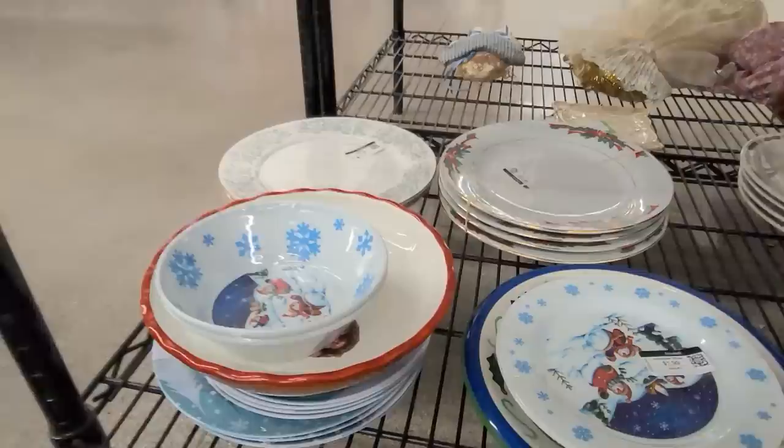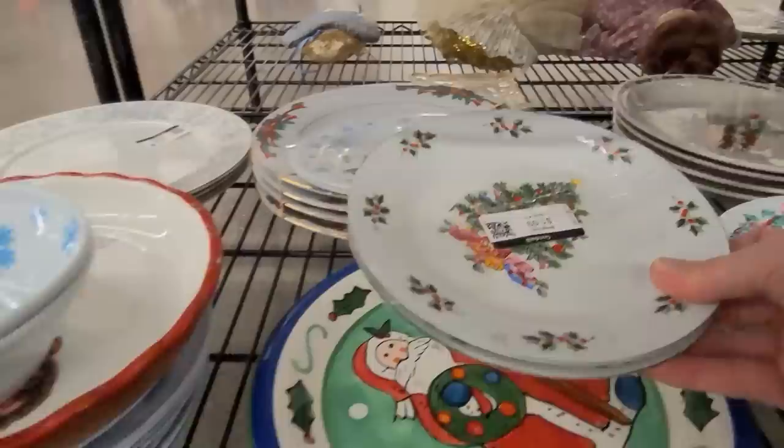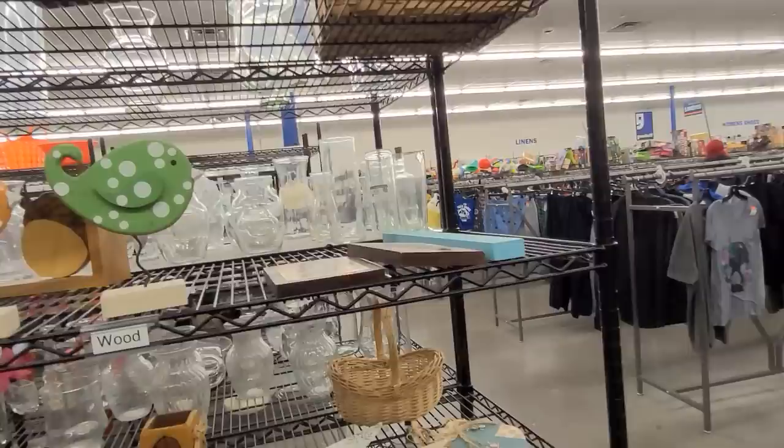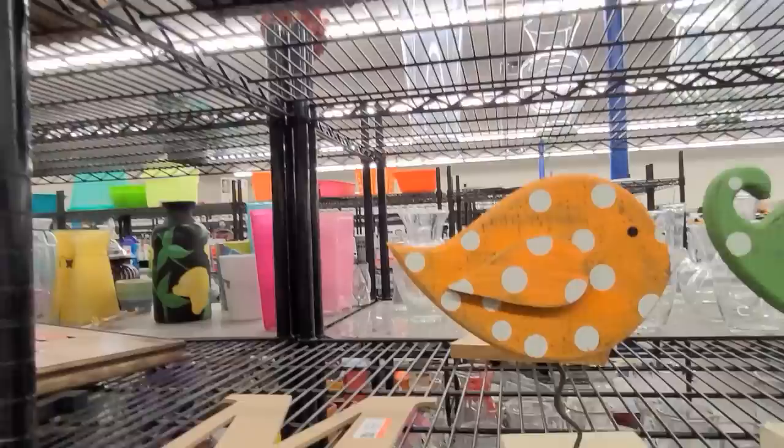Have a quick look at this guy. It's quite fun. He's a modern Libby piece. I don't really want to put him by for next year, so we'll leave him. Getting into the basket and the wood. Look at these sweet little birds. They are lovely. Very springy, aren't they?